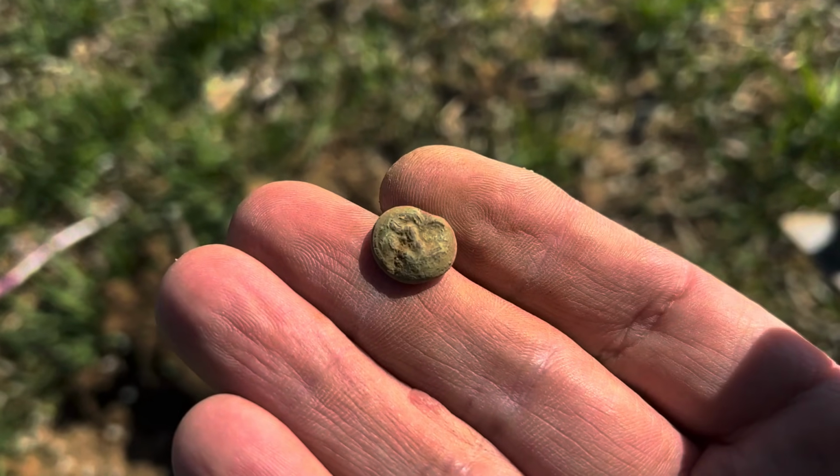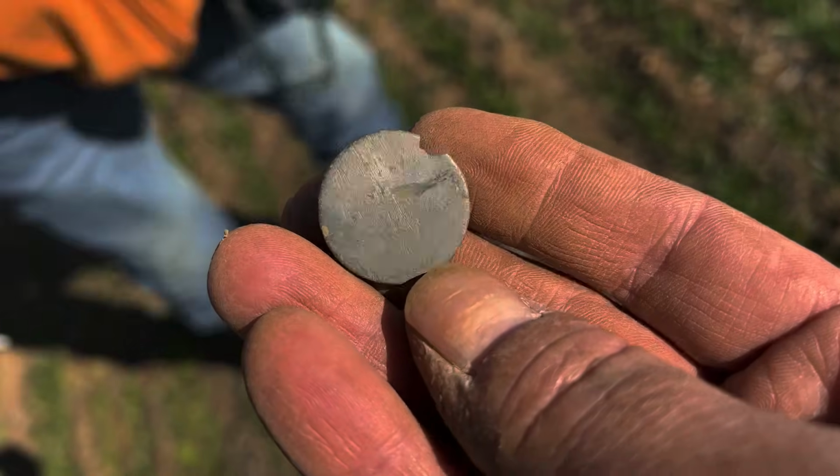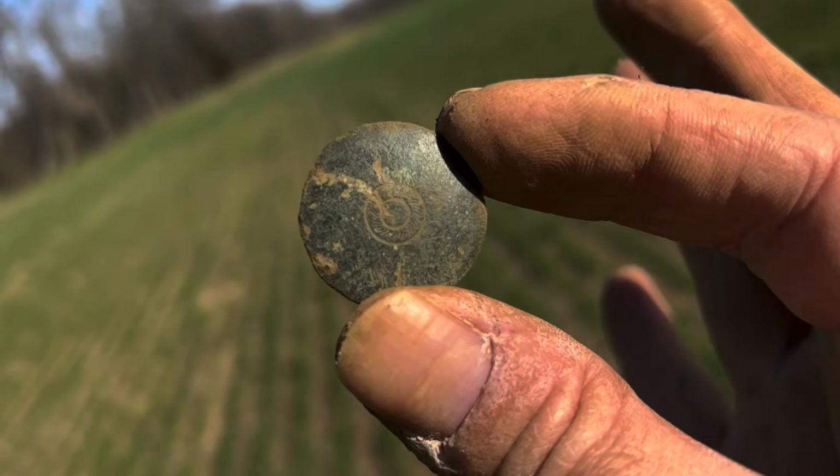The only thing that's a little bit of a shame is that we found it so late into the season. If we would have had this all winter long, it would have just been incredible. But for the 2 short days that we've had it, countless buttons, including some real beauties like the flower one, the tombac one that Doug got, the tombac one that I found with the etching on it. But the coins, oh my goodness, the coins.